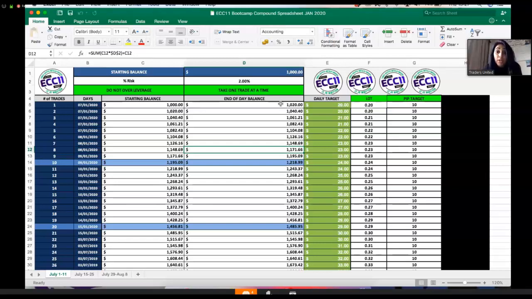But really what it means is that I shouldn't be taking any more trades because I'm already above my growth account. But because I don't trade every day, I'm going to continue to trade because my trading is mainly Tuesday to Thursday. I don't always trade on Mondays and Fridays, very rarely, because I don't want to have any trades open after 3 p.m. on a Friday, because the market is closing in the evening as well.